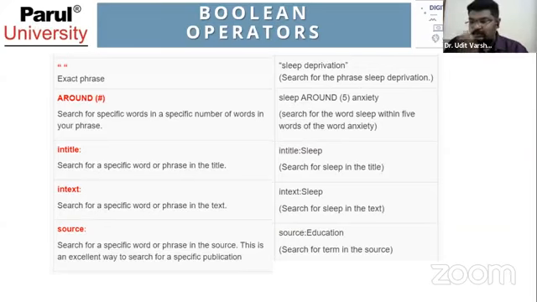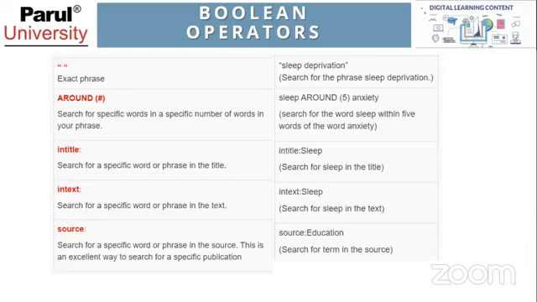Just one or two points I want to add over here since we are talking about cool tricks. I don't know if you guys have noticed this thing before. When you open the Google Scholar page, wherever you find the results, right below it, there is one star icon, right? I know I'm not making it visible on your screen right now. I'm already having some technical issues, so I'm not going to risk sharing the tab with you. So just listen to me right now and try it on your own. And if you have any other issues, do let me know, right?